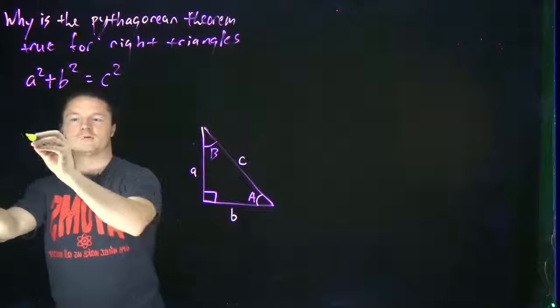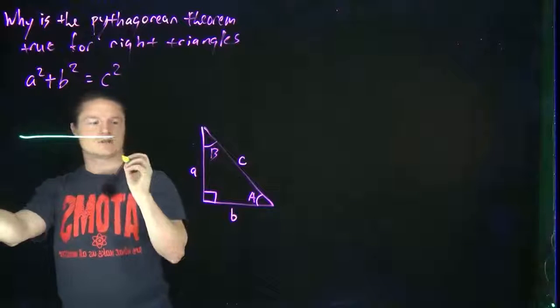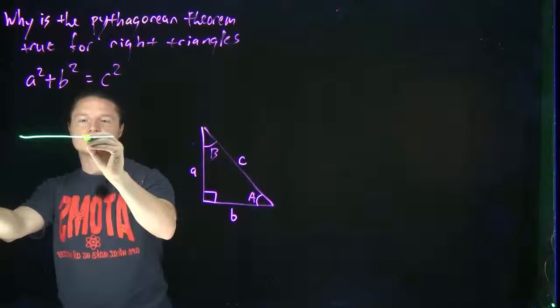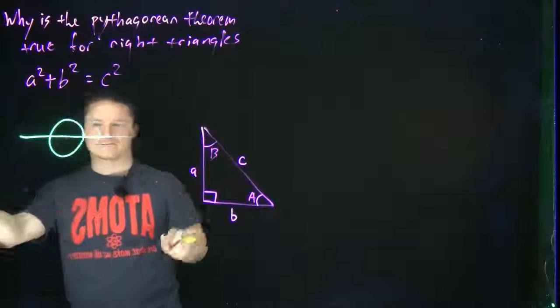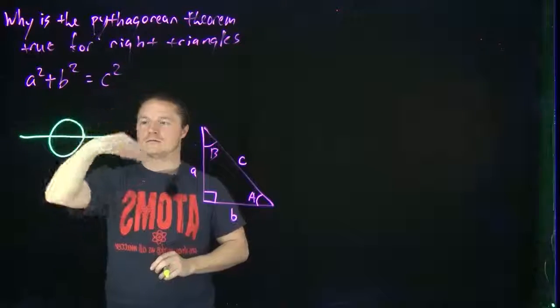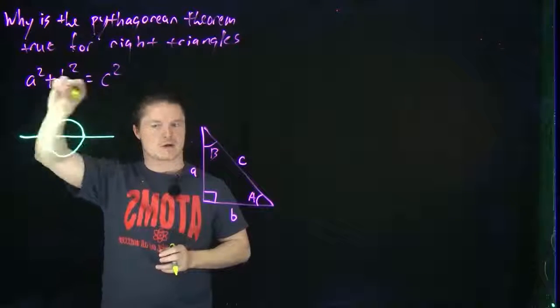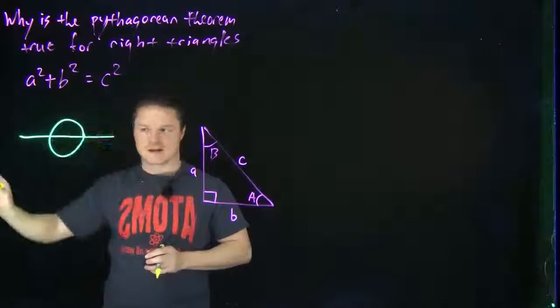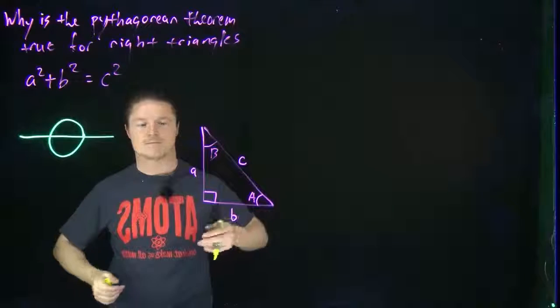Now there's one or two things we're going to assume to be true here as well. What are they? If we have a straight line, we will assume that this is 180 degrees. You might say, well, why is that 180 degrees? Draw a circle. If you cut it in half, what angle is the circle? The circle is 360 degrees. So if we cut it in half, the line that goes through it has to be 180 degrees as well.